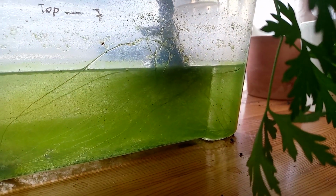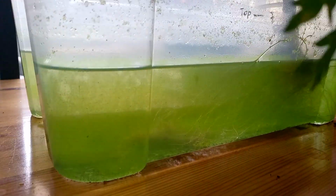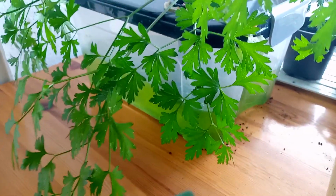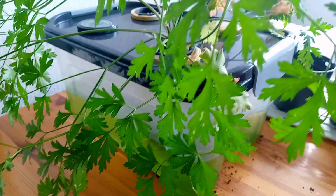the top line of water when I started the system in this tank was at 7 liters, and now it's not half that, but you can see that the plant used up the water. But it's a month and a half, maybe almost even 2 months that it stayed in there.